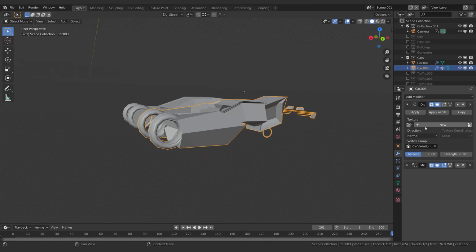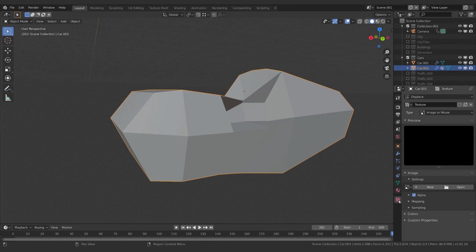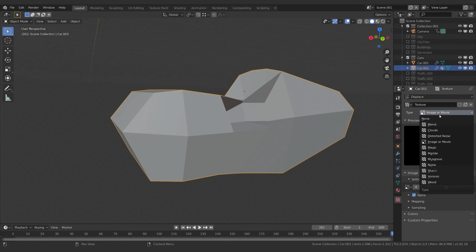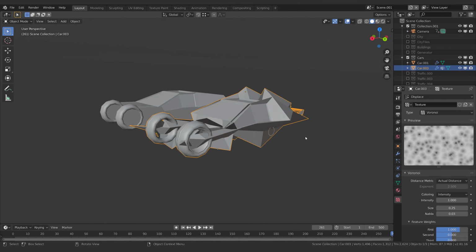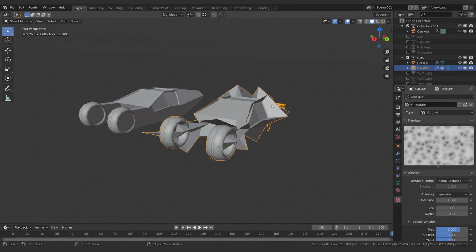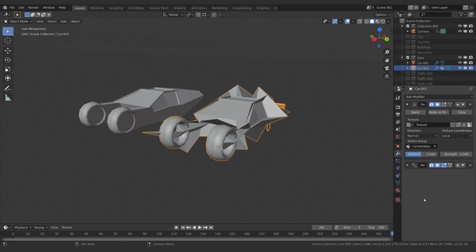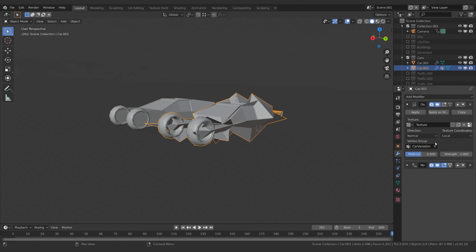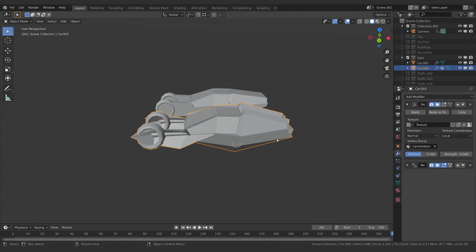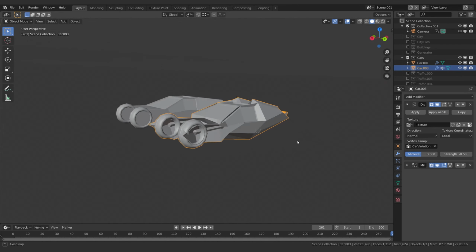Now let's go ahead and click on new for a new texture, and we'll click this button to go into the texture tab, just the quick texture tab button. And we'll just start with Voronoi. And cool, so you can see already it just creates this really neat variation of the car. So now we'll keep it. We can just change these a little bit and get some really, really cool things going on.